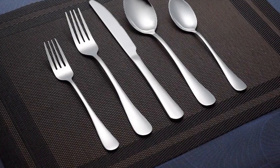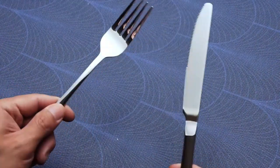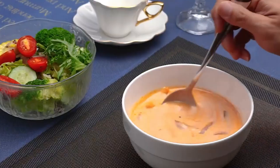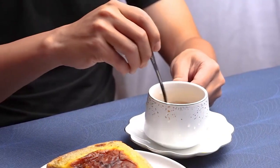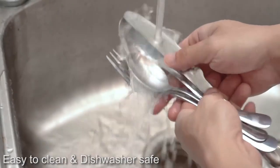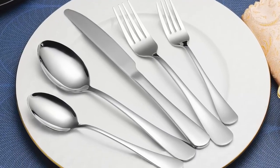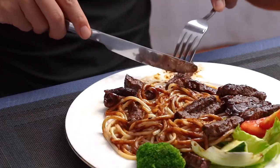This cutlery set boasts a classic design that exudes elegance, making it a perfect match for any dining table and home style. Whether you're hosting a casual family dinner or an extravagant dinner party, this set adds a touch of sophistication to any occasion. A sharp blade of the dinner knife makes cutting food a breeze, while the smooth edge ensures a comfortable grip without hurting your mouth. The deep dinner spoon allows you to relish every last drop of soup or sauce, while the delicate dessert spoon is perfect for savoring delectable desserts and drinks. Cleaning up after a meal has never been easier, as this cutlery set is dishwasher-safe, saving you precious time and effort. With 30 pieces of silverware serving up to 6 people, it is an essential dining tool for families and restaurants alike. Its premium stainless steel construction ensures it remains rust-proof, corrosion-resistant, and free from any toxic materials.